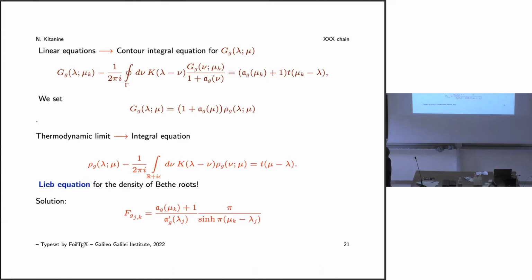No, here I consider them in the bulk, on the contrary. The position of the holes here, up to now we're speaking about the ground states. So everything in this G is the ground states, but then we go to the second determinant, which is dependent on the position of holes. And yes, that's quite important. We consider them in the bulk, not very close to the tails, because otherwise the second part of the integral will be quite difficult to estimate. And it's an open question how it behaves if there is some extra correction appearing if it's close to the tails. But here we consider the bulk case.